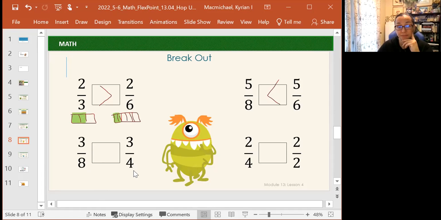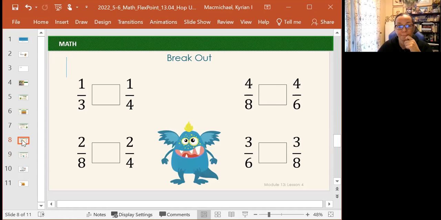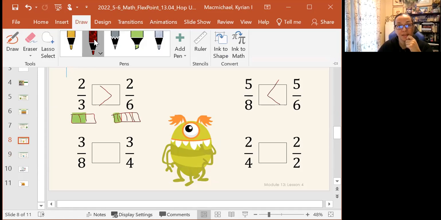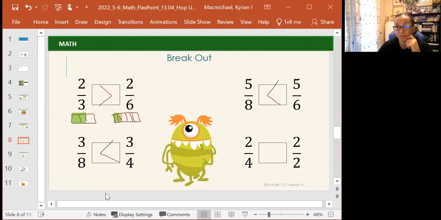3/8 and 3/4. Which one is going to give you the most? Which one is the alligator going to eat? Yeah, when I look at this, if I have 3/4, I go all the way out to here. If I have 3/8, 1, 2, 3, I'm only down here. 8ths are much smaller than 4ths. So if I have 3/8 and 3/4, the alligator is going to eat the 3/4. The 4ths are larger.